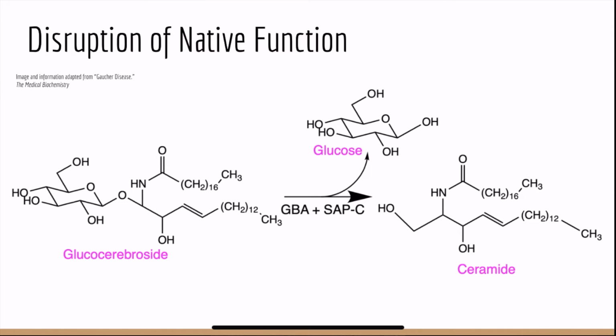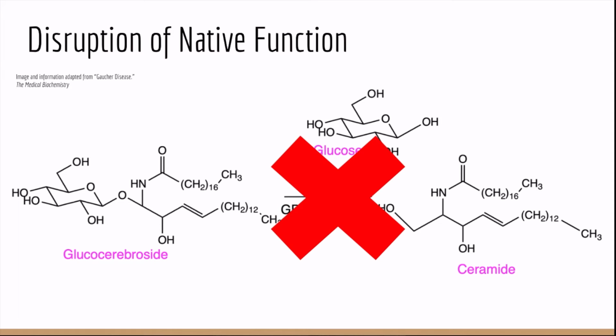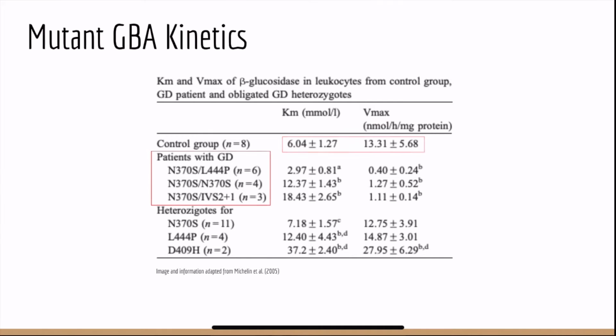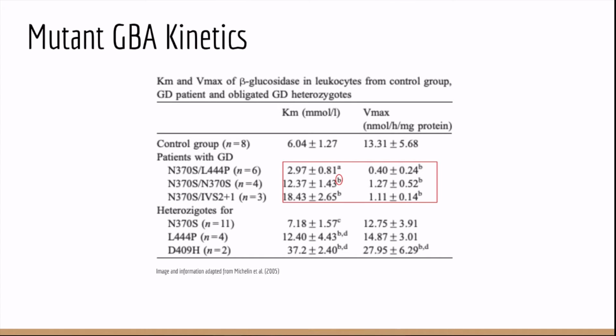When there is a mutation in the GBA gene, this knocks out the activity or number of glucocerebrosidase. This in turn results in a deficiency in the breaking down of glucocerebroside, which increases the concentrations of glucocerebroside inside of certain cells. Compared to the native values of Km and Vmax for glucocerebrosidase, those that are homozygous for Gaucher disease-causing mutations are significantly worse off as their Km and Vmax values are significantly altered. It can be seen that the Vmax values are significantly lowered, while the Km values are significantly increased, indicating significantly lower activity in the glucocerebrosidase enzyme.